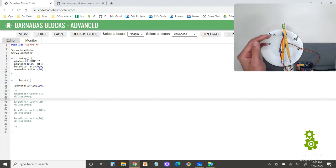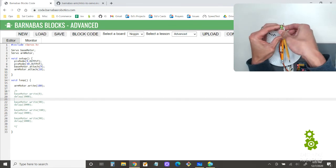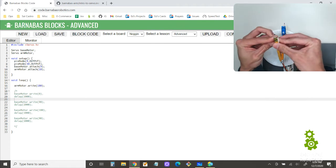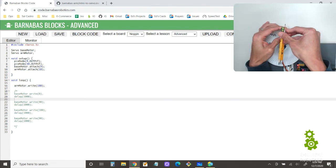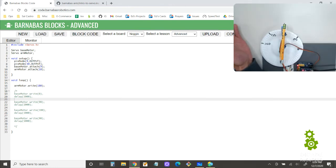I'm going to lift up my coupling here. All right, and what I can do is just take it and set it up so that when it's 180, it looks like that. So pretty close. So that's what's nice about it: if you don't screw it in, you can first set the code and then say, okay, this is what I want it to look like when it's 180. All right, so now that we have that set, this is what we're going to call retracted.